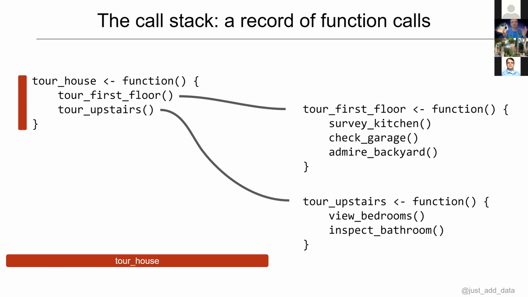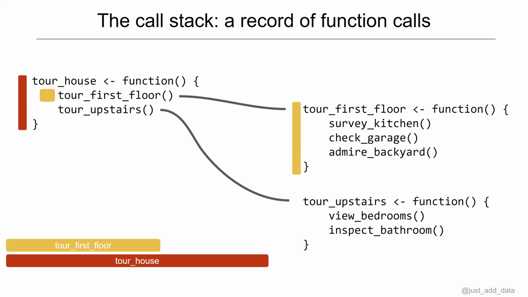You can think of the house tour as a nested set of activities, and from there we can build a visual representation out of these individual blocks. So let's lay out the overall tour as one big block that encompasses all of the activities. Similarly, let's lay out the tour of the first floor as one part of the overall house tour, and then going a step further, stack each step of the first floor tour on top of that block. Okay, so we're basically building a schematic of the tour from these blocks.